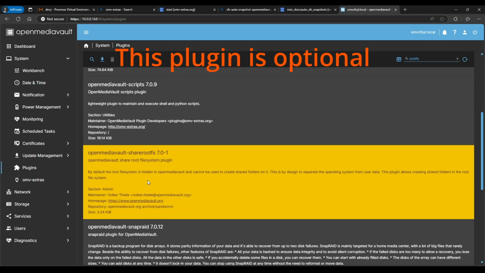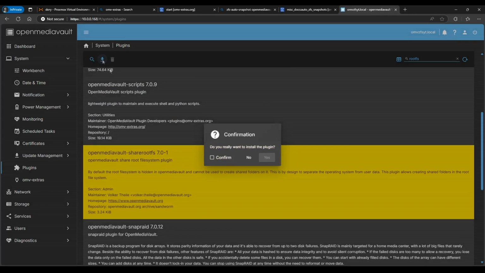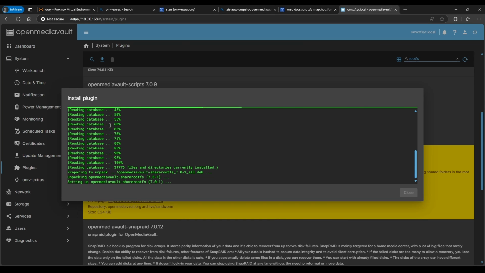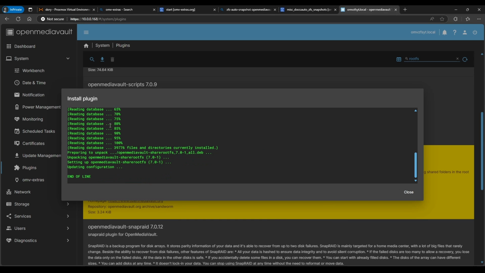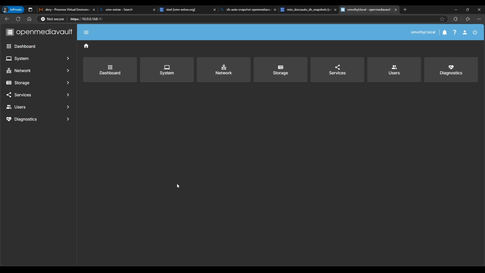This is if you want to be able to mount your SSD folder, the actual drive where openmediavault is installed. This is what that does. So I'm gonna go ahead and install this. We're not gonna use it in this example, but you can install it if you want to, let's say you install an SSD, and you can actually make a folder in this. It's not recommended because if something happens to openmediavault, you have to format the whole drive and you end up losing anything that is there, but you can do it.